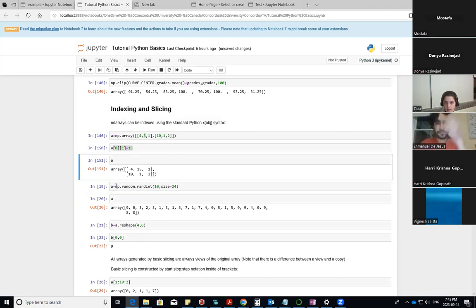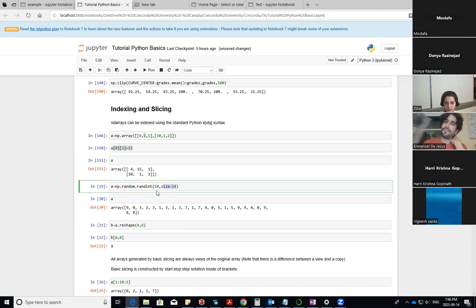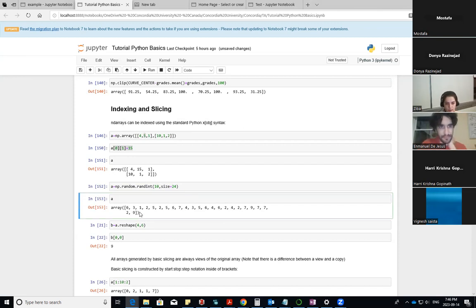Just one thing with randint, I remember I told you, but it's more complete. Randint is a generator that generates integer numbers. If you give it the size, for example, you're telling it that you need 24 items, which are random integers between 0 and 10. It's 24 numbers, between 0 and 10.